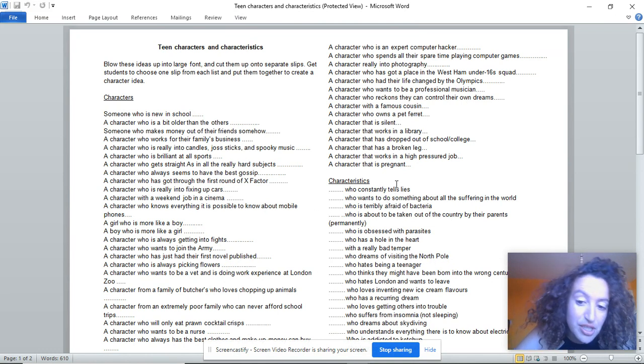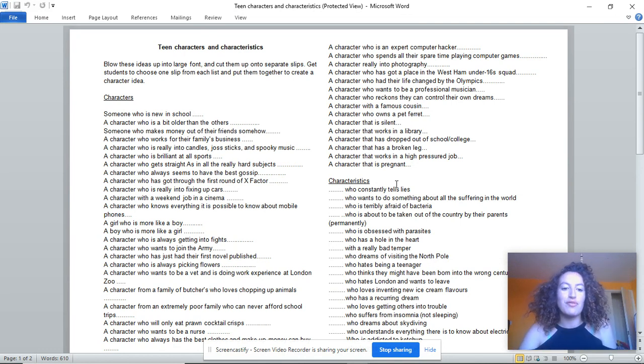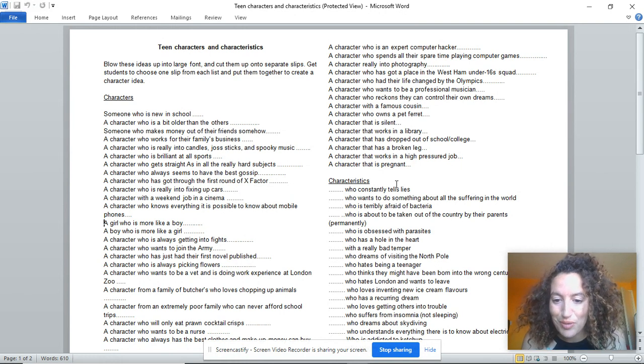I suppose if you put these two together, what you have is a character that's probably got a trait that is not that desirable, like someone who tells lies, but normally they're not in the spotlight. And now that they've got through the first round of X Factor, they're going to be on TV. So I can imagine that if you tell a lot of lies and you're on the TV, that is something that could potentially get you into a lot of trouble, which can then create drama, which could be really interesting.